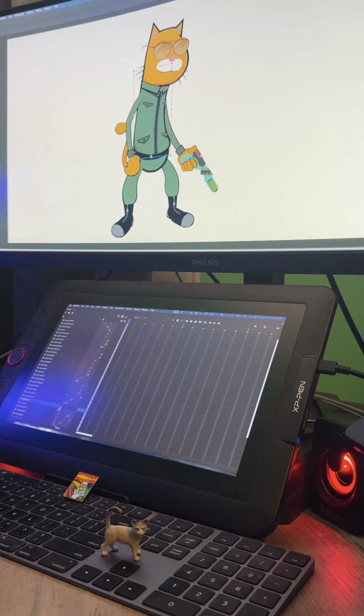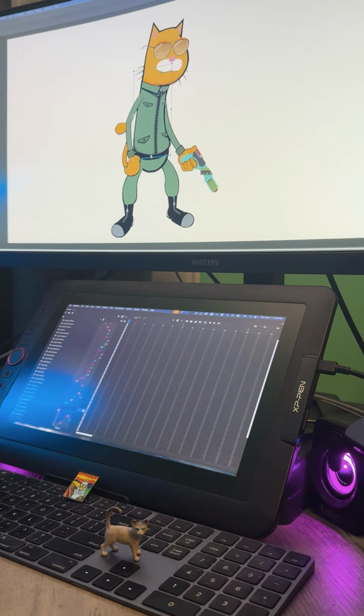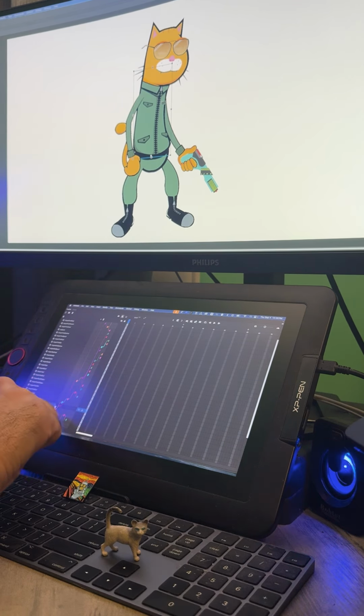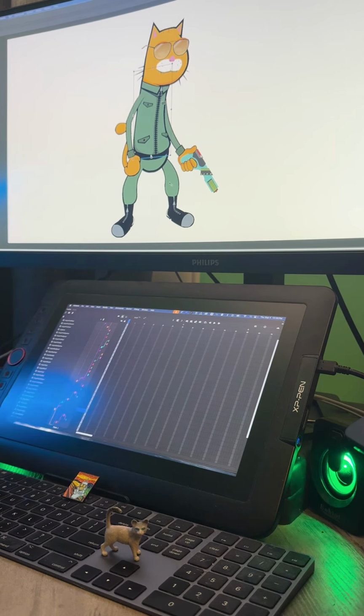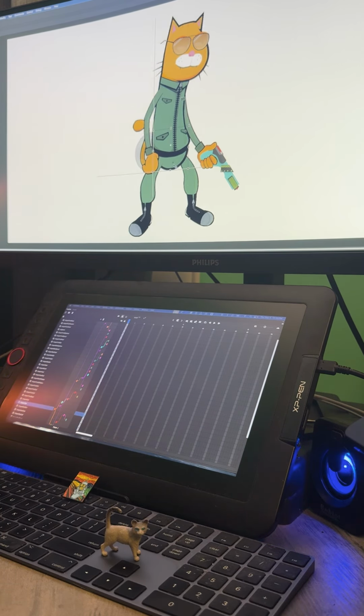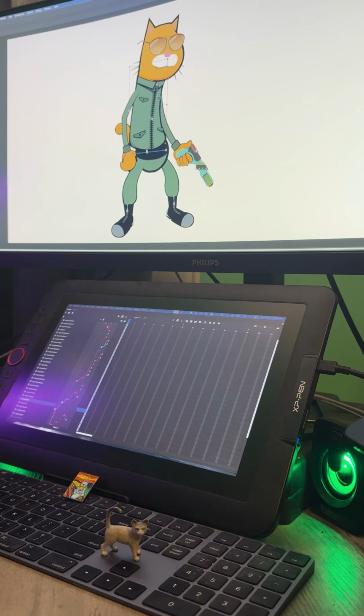If I just click it and drag it out, now you'll see there's this little purple dotted line. I'm going to drag it to the hips layer, which just happens to be right below it. And I'm going to highlight it over that little orange square. I'm going to let go, and bingo, it made that connection. Now you have a line going from body to hips. And now if I select the hips, the whole thing moves. And then if I do the body, it still moves independently because it is a child.